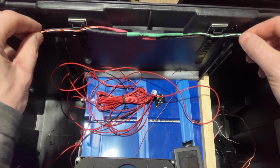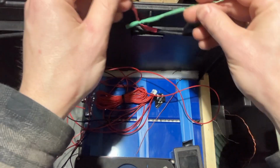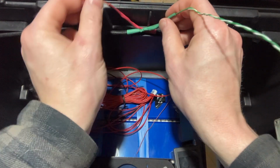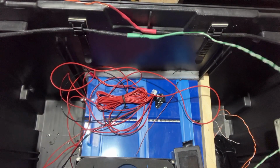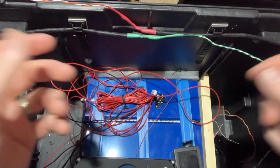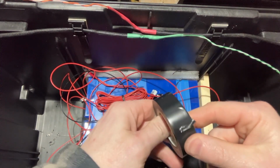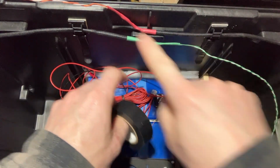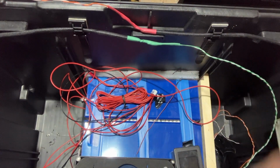Now I've got plenty of overlap for these wires. And they can both curl up and go right to the meter. I might end up getting that black. It's not electrical tape, but it's flex wrap. I might pick up some of that and go around this all the way up to the thermostat on both, as well as the lines coming off. Just trying to keep it all nice and bundled together.